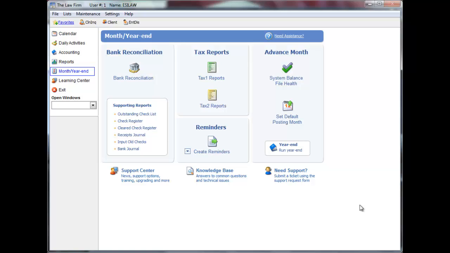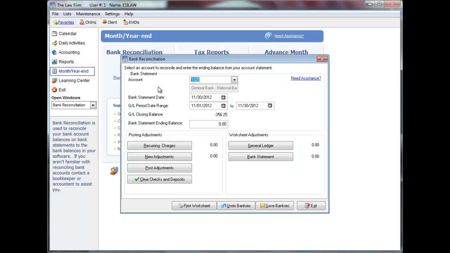Number 4, were the checks and deposits cleared correctly? Number 5, are there transactions with incorrect dates? This includes transactions in the recurring charges, new adjustments, general ledger, and bank statement adjustment fields, as you can see here.